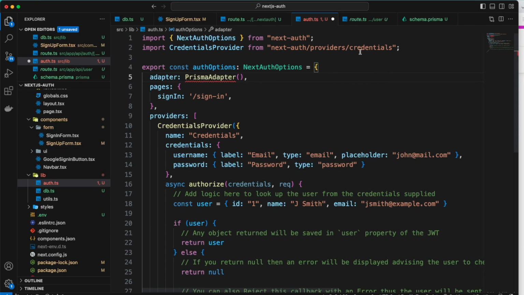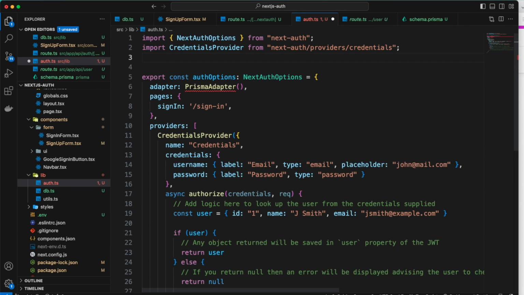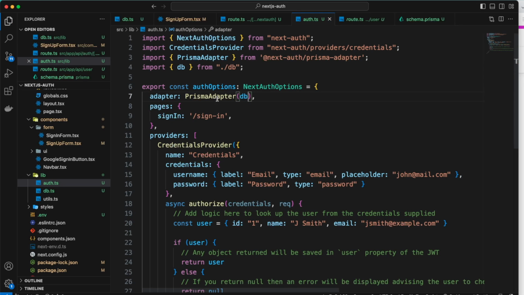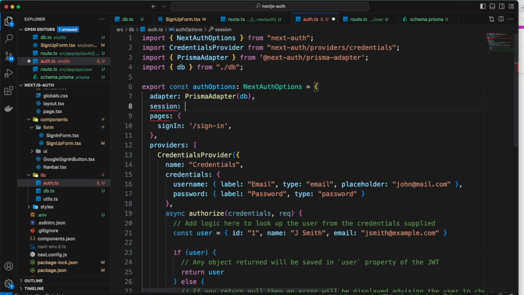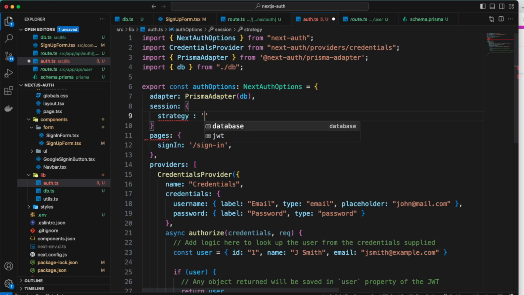We don't get the auto import. So let's import manually up here. So I'm going to import the PrismaAdapter. It's going to come from the @next-auth/prisma-adapter. So now let's put the db here. db is going to come from the /db. Great. So now let's put the session strategy, and the strategy I'm going to use is jwt. So let's say jwt like so. And this by default is jwt, so you don't have to write this basically. But anyway, just put that like so.